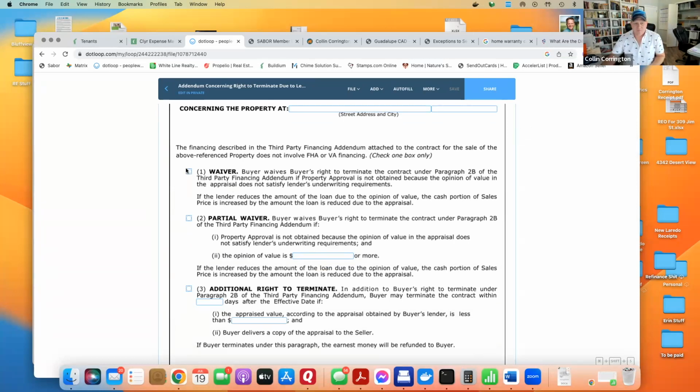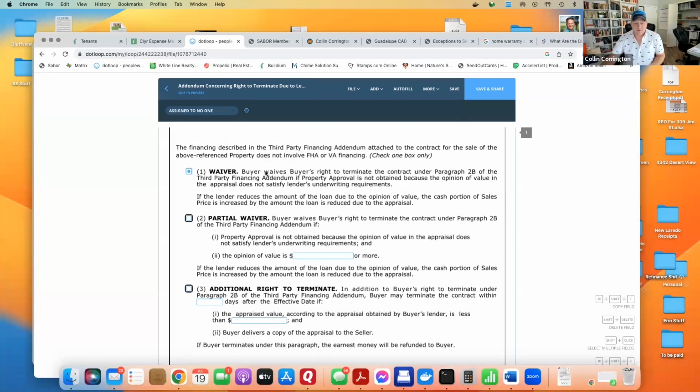I have a waiver. I'm going to waive the right to terminate the contract under 2B. I'm going to waive the right if it doesn't appraise for at least $900,000, or what most people fill out, I can cancel this contract if it does not appraise for $1 million. I can terminate this contract.